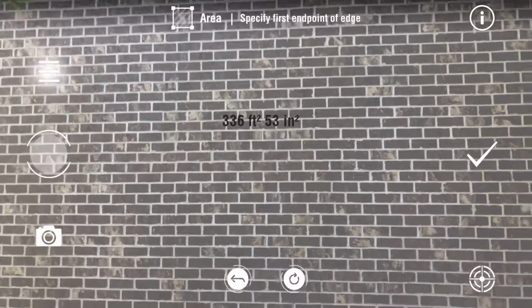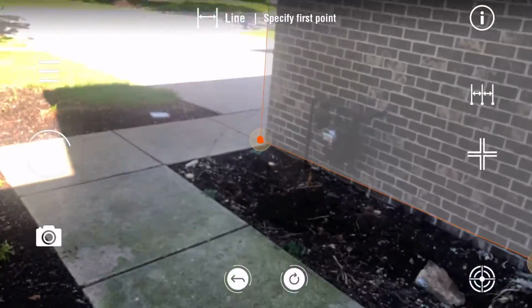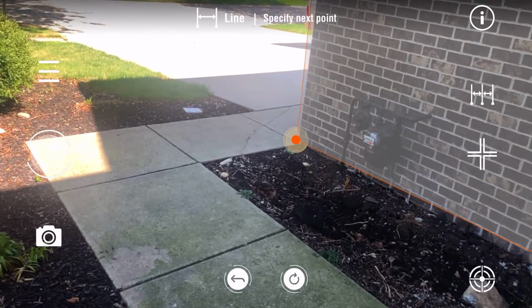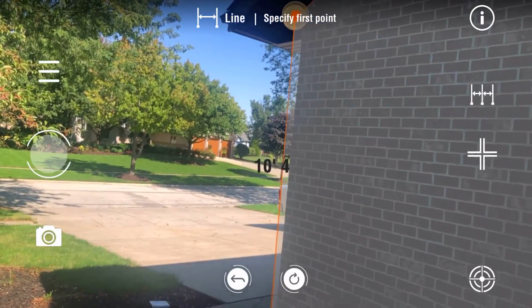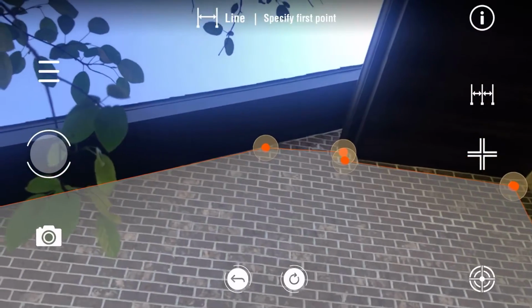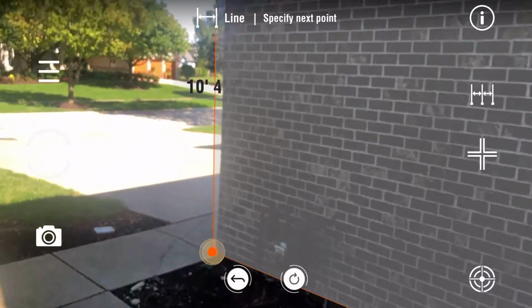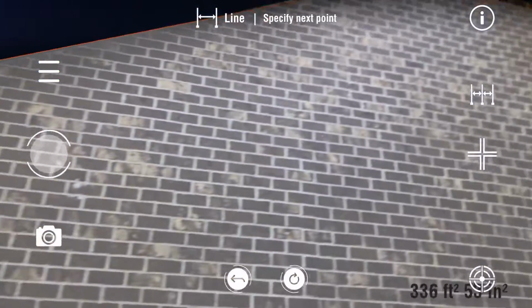So next would be your line feature. If you need to know some distances to order, I don't know, J-channel or corner pieces for thin veneer masonry or anything like that. So this is your line feature. It'll give you the actual lengths of measurements, okay?